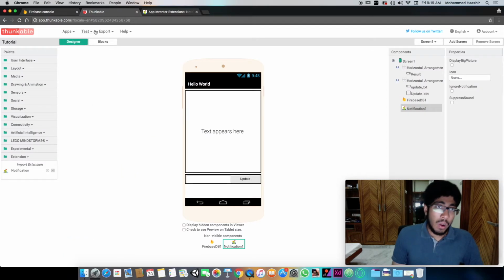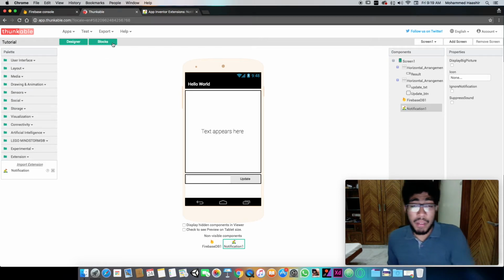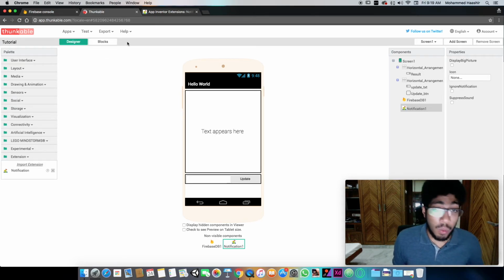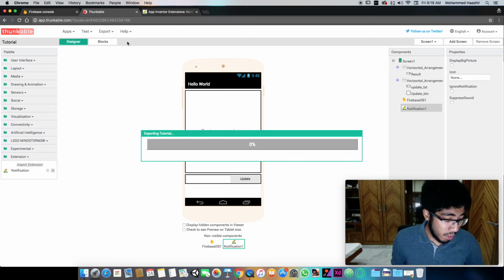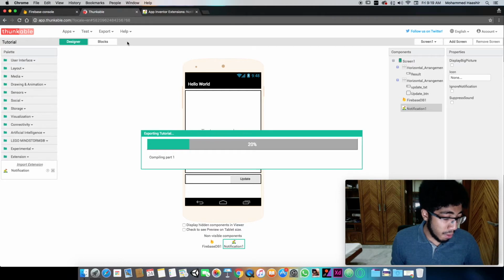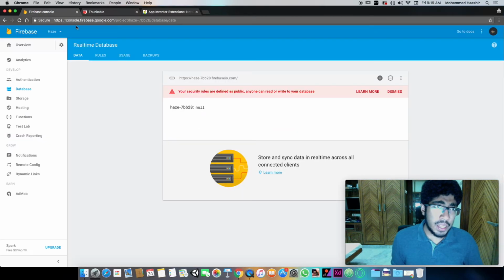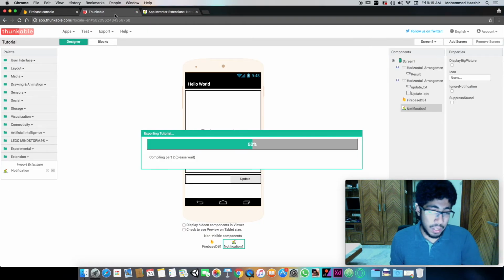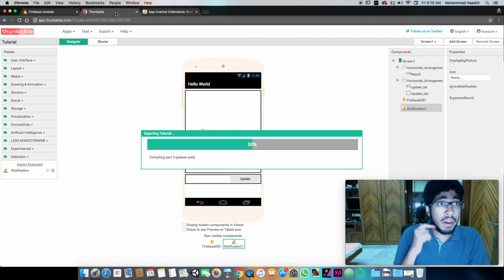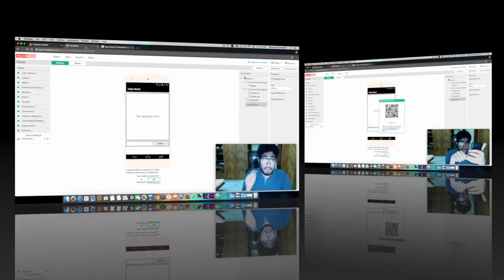So with that, I guess our tutorial is kind of over. We're going to test it out. My favorite way to test things out is using the QR code. So I'm going to open my barcode scanner and test things out. And you can check it out on the Firebase console. But hold on a second, guys. Let me install the app and then open up the Firebase console.